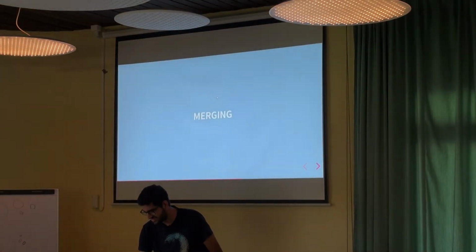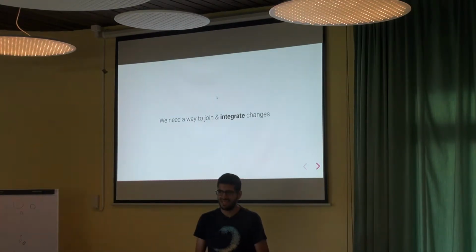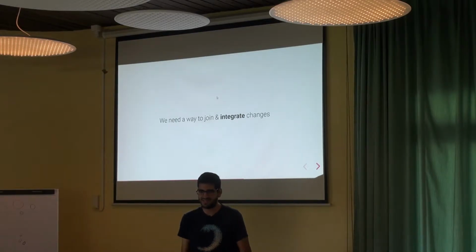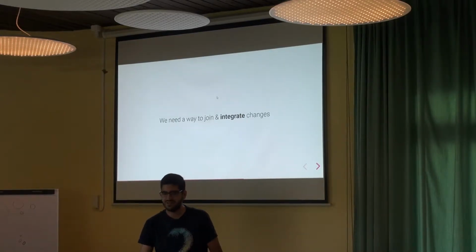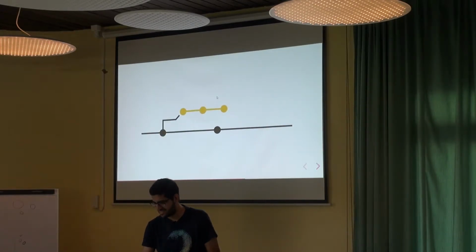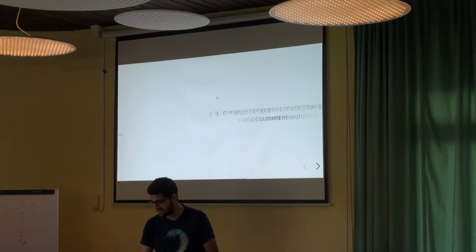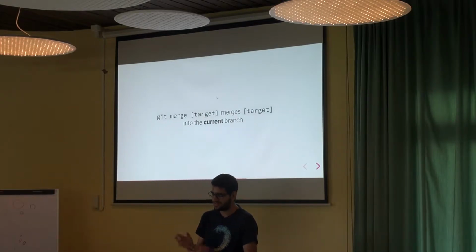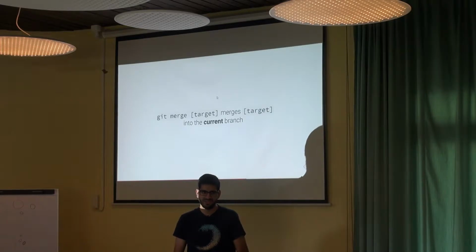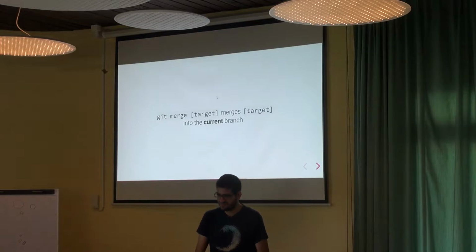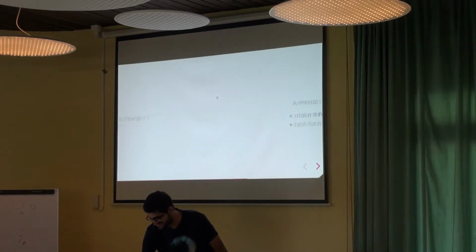So then the next idea is merging. You've got your different branches, and let's say you made a new branch, you developed a new feature, and now you want to bring it back into the master that everyone has access to. Merge essentially allows you to integrate your changes into the main code base. The way this works is that you're working on this second branch, and you bring it back in here. For this, the command used is called git merge, where you provide a target, which is the branch you've been working on. So you go on the master branch, and then you say you want to merge in the development branch, and then it would bring that in.